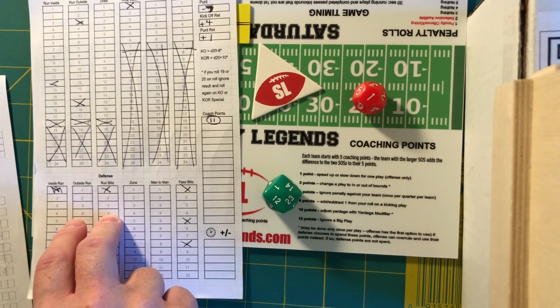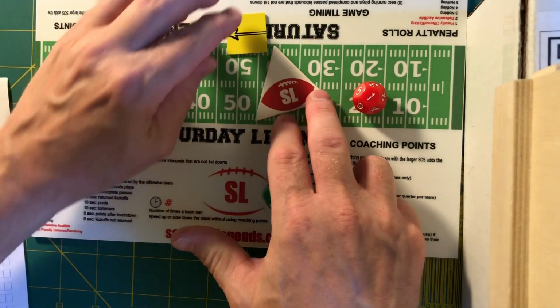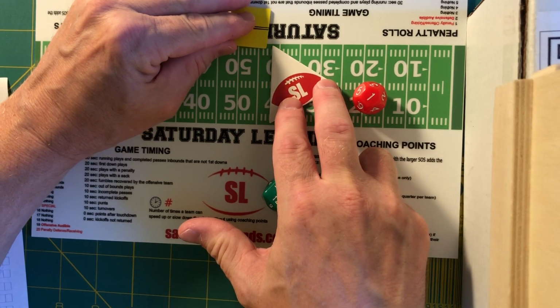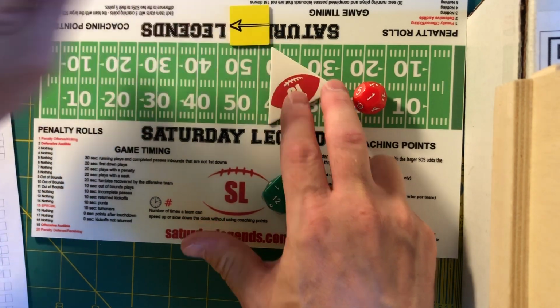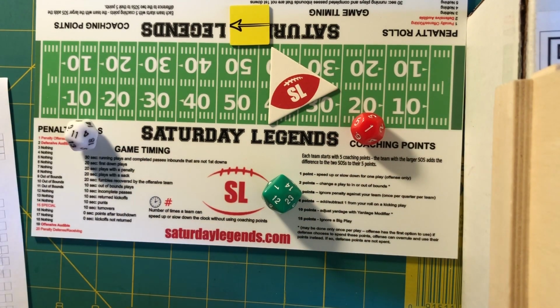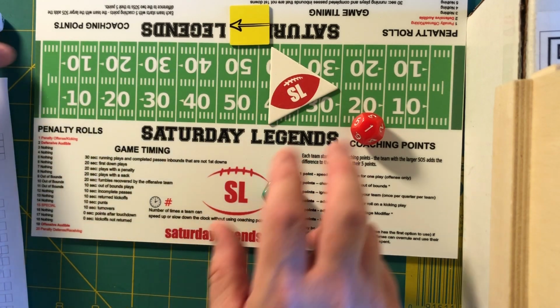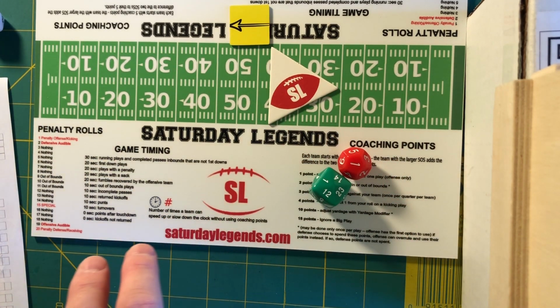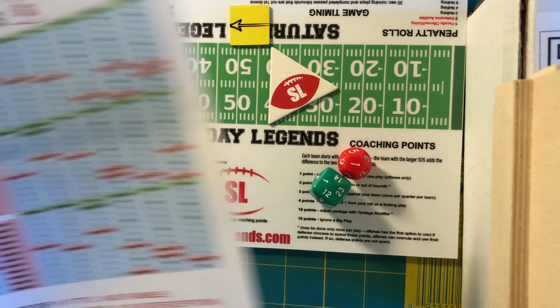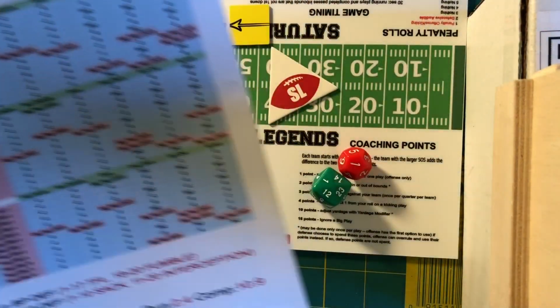Okay, now we're going to roll for the penalty because I'm getting lazy about doing that. Penalty roll is the D20. It's an 11, out of bounds, so he's going to run out of bounds. That's going to affect timing. The inside run is a 12 against the run blitz. Oh, looking at the wrong team.